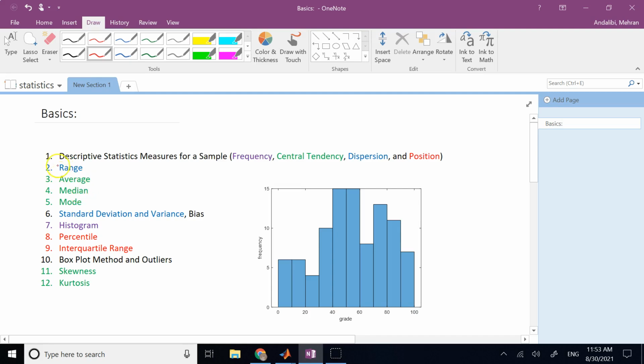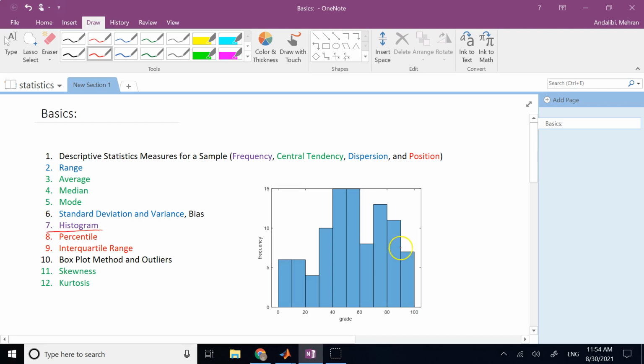And each measure here from 2 to 12, except for 10, which is a method, not a measure, for determining outliers. Any item from 2 to 12, again, except for 10, which is 10 measures, they have the same color as their category. So if an item is green, that means it's a central tendency item. If it's red, it's a position measure, and so on and so forth. So let's talk about these 10 items, and I explain the meaning of them, how you calculate them, and their application. So I jump around the list first, and I first go to histogram in the first place.